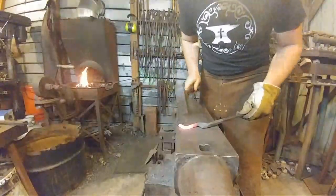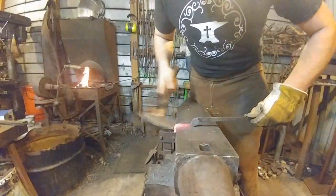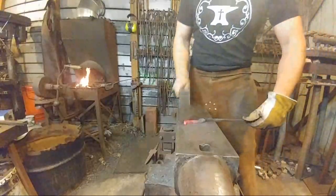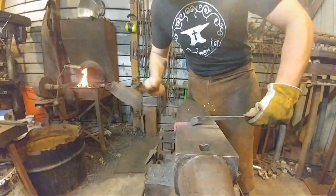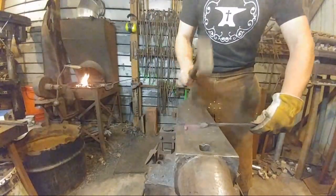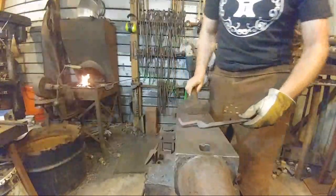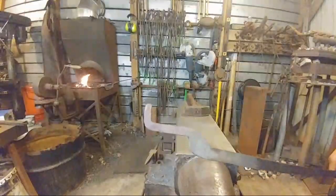Just want to keep this all nice and in line here. Now you don't have to worry about squaring off this outside corner. You just want the inside corner to be nice and square if you can. No particular reason, it just looks like it's a little tidier job. And there's that one. There.